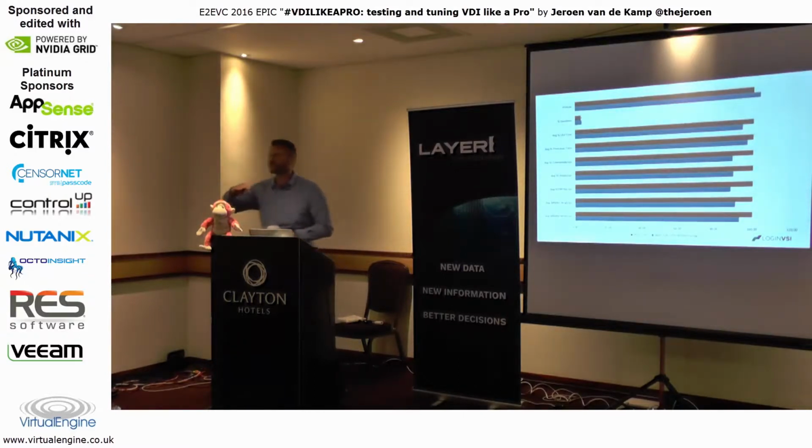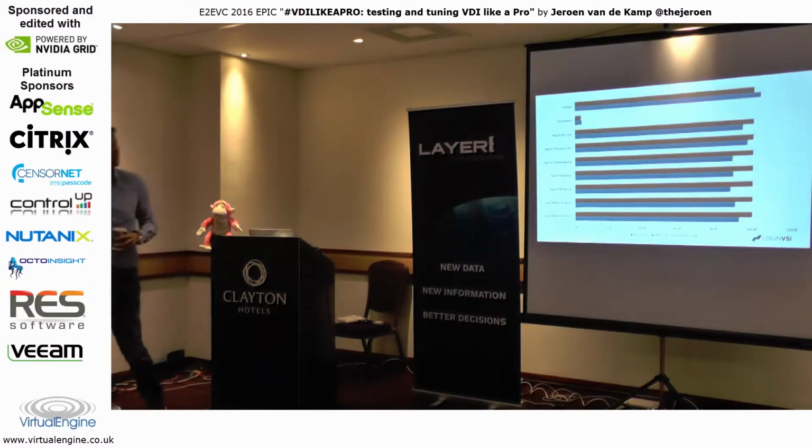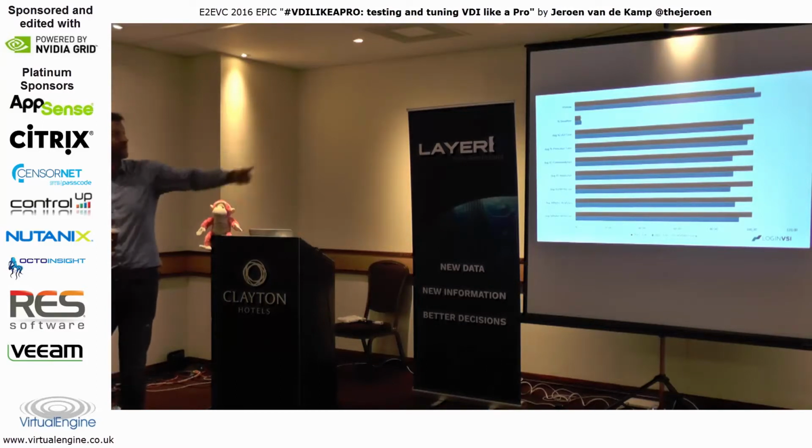So OSOT default is orange. And actually by using the VDI like a Pro template, we gained 4% more VSI max, so we gained capacity by 4%. And you clearly can see that the I/O profile went down by on average about 10 to 15%. So it's still worth doing extra tuning.